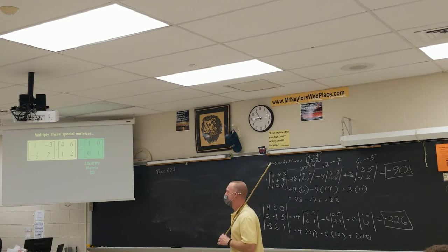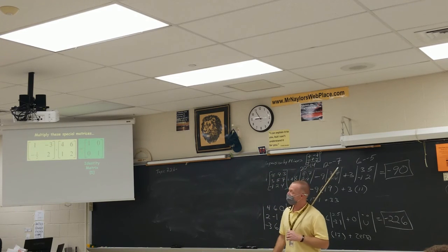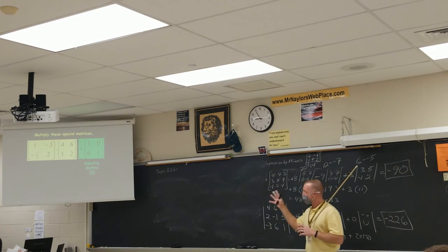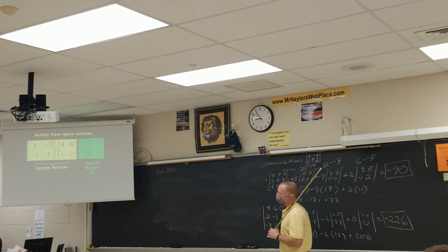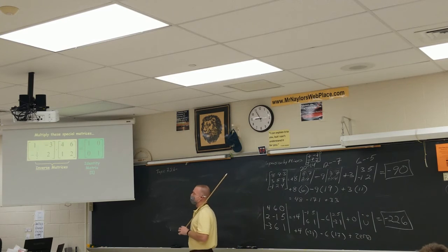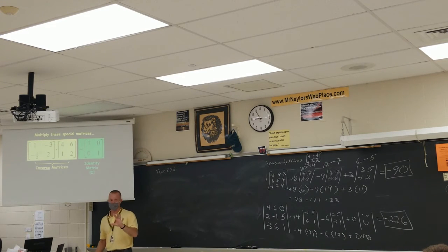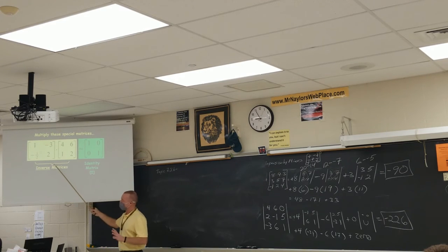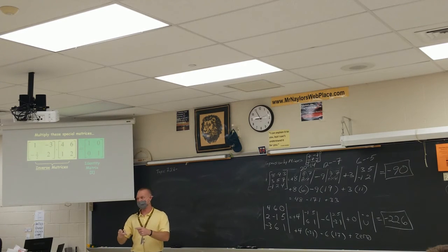It's a matrix that kind of behaves like the number 1, which means that if I multiply something times the identity matrix, it would come out the same. And that's because these two yellow matrices are inverses. Okay, now I just kind of want you to see that when you have two matrices that are called inverses, they do something special. They turn into the identity. What I'm going to do is show you guys how to get an inverse.